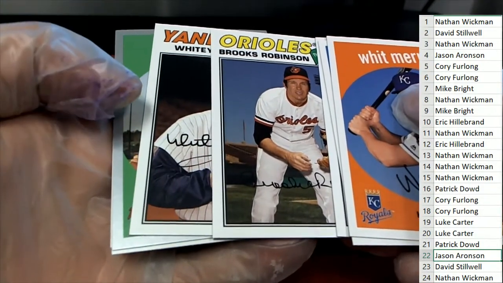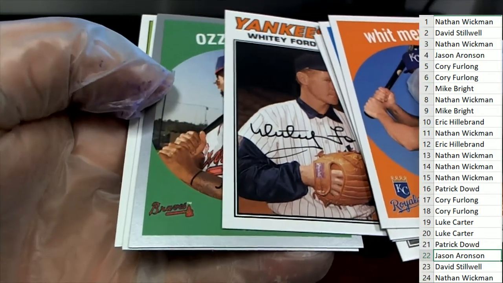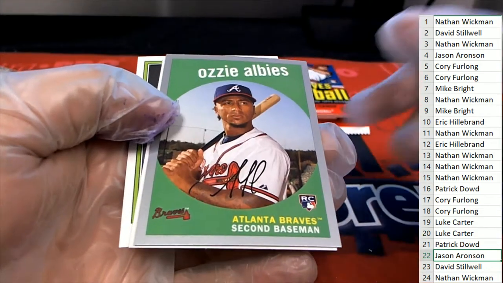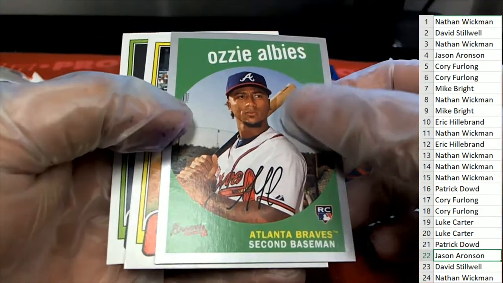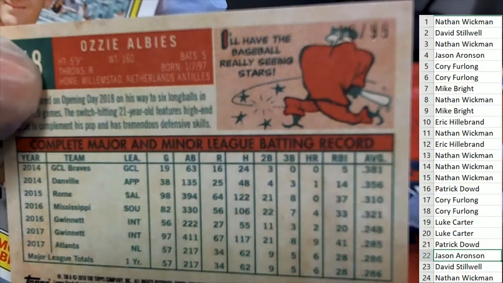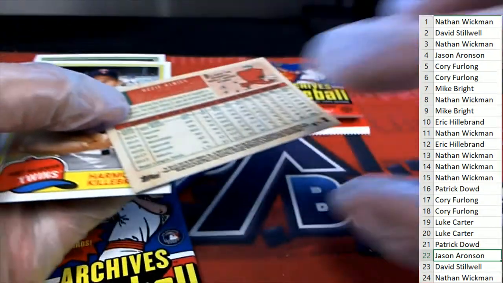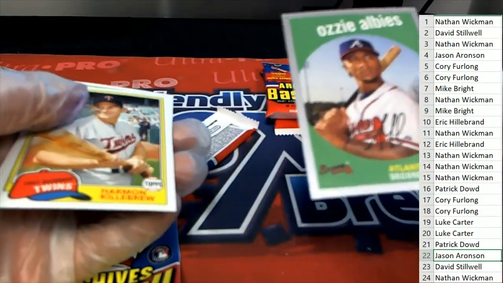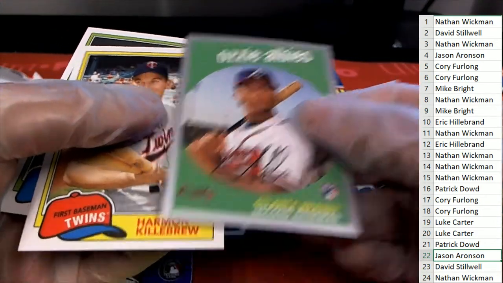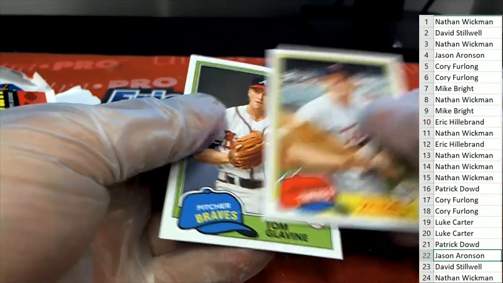Oh, what's coming up here? What is coming up here? Now, this looks like a parallel. I don't think that's going to be genuine, but it's a great hit. It's a really great hit. 10 of 99 coming out of here in pack 22 for Jason. That is a great hit. Boom.